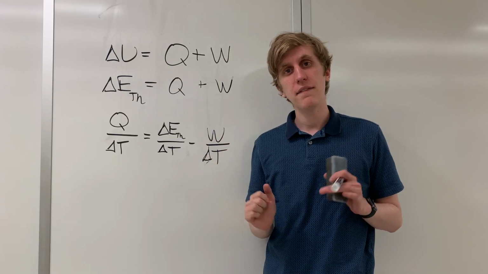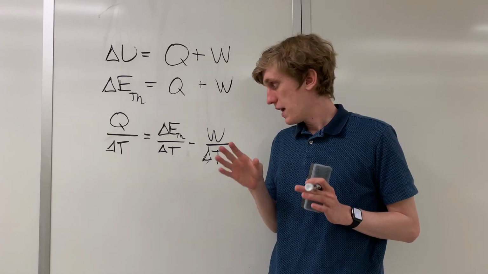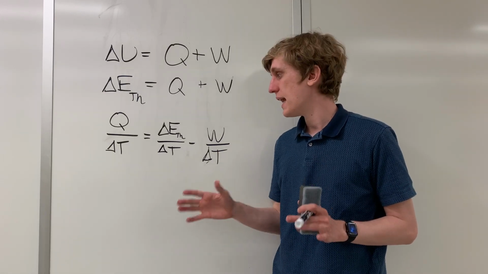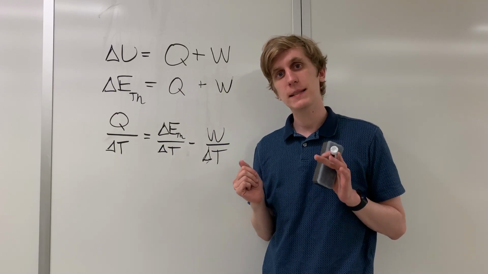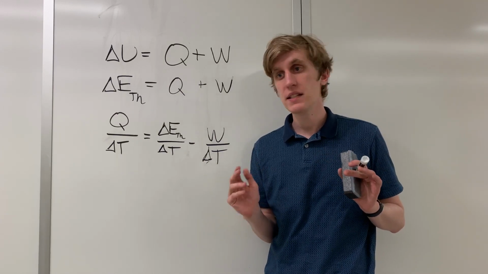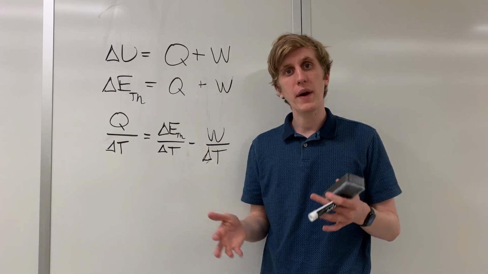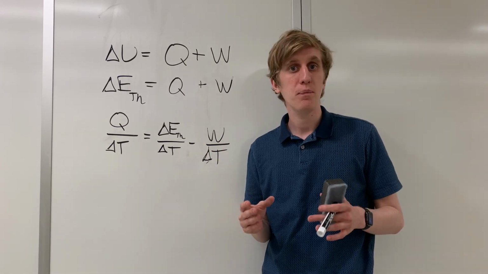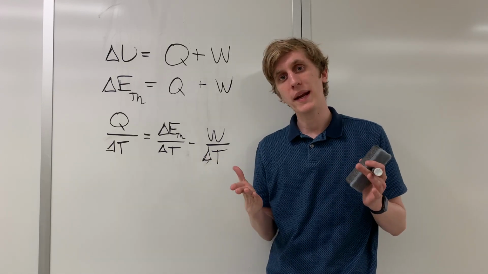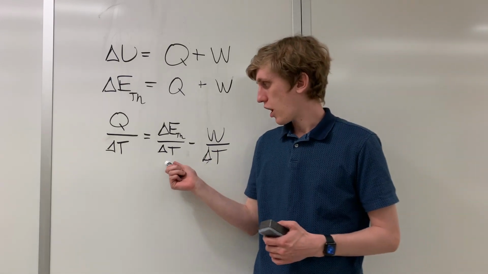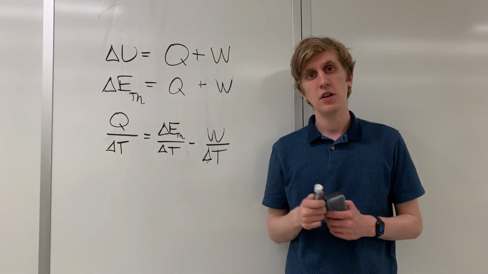This is our definition of heat capacity. The key point to remember here is that the energy that we're adding to the system in the form of heat is being split into two different pieces. Some of it is going to increase the temperature and thermal energy of the substance, but some of it is going into work.